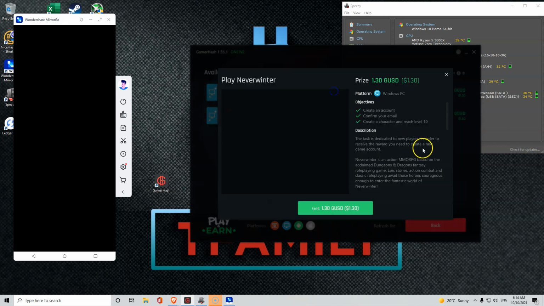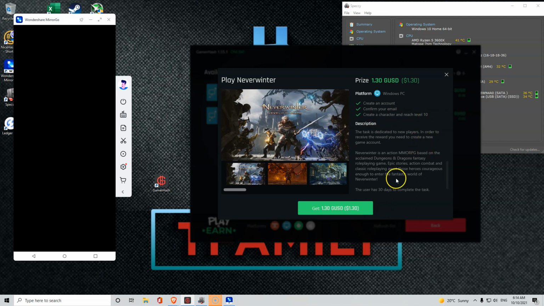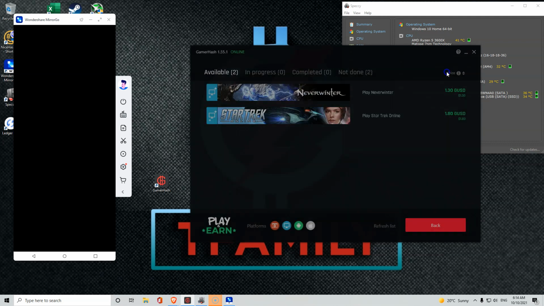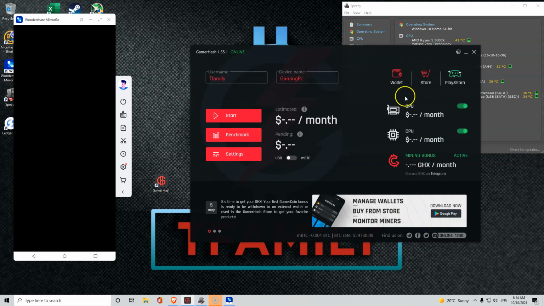Same thing with this one, it's only available for Windows, but this one's a bit more in depth. If you want to earn that $1.30, create the account, confirm your email, create a character, and reach level 10. So this one's requiring you to actually play. But you know, if you want to give them a shot, go for it, it's extra money. Alright, other than that, there's nothing more we need to do.